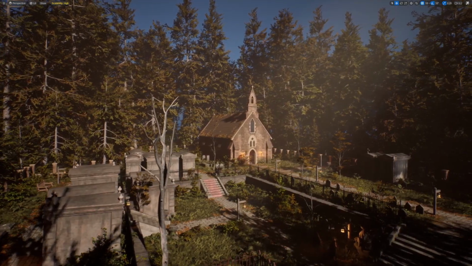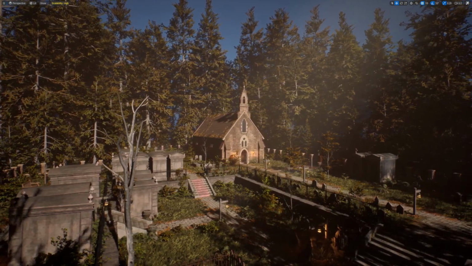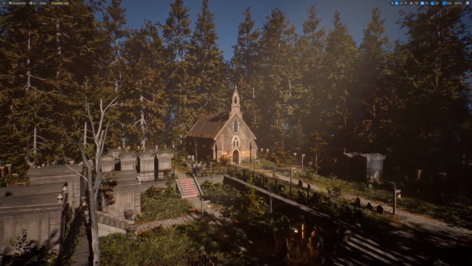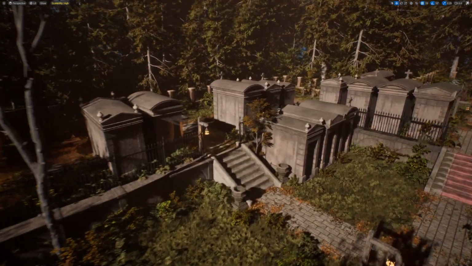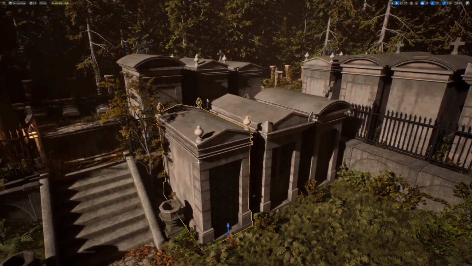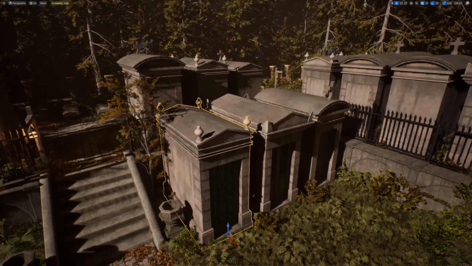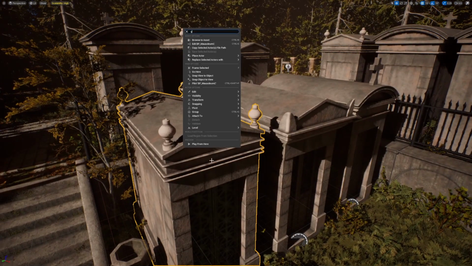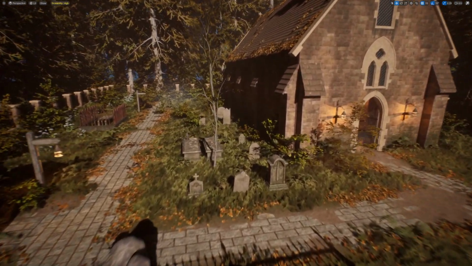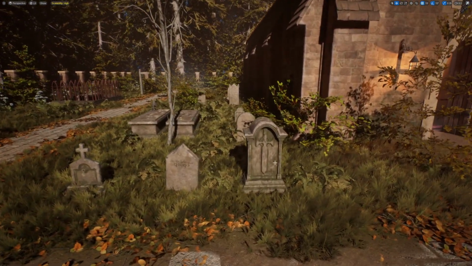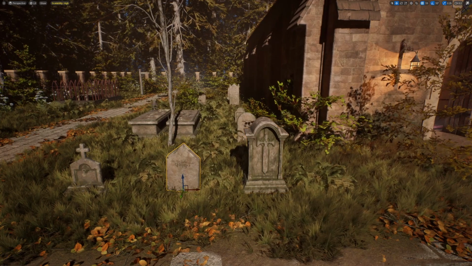This is the modular dark fantasy graveyard. So pretty cool asset. Lots of these standing things. What are these called? Let's see. Oh, a lot of mausoleums right next to each other. Huh. I've actually never seen a graveyard like this. Just see the normal tombstones that you see around here. A lot of tombstones. They even got some medieval one with a sword on it.